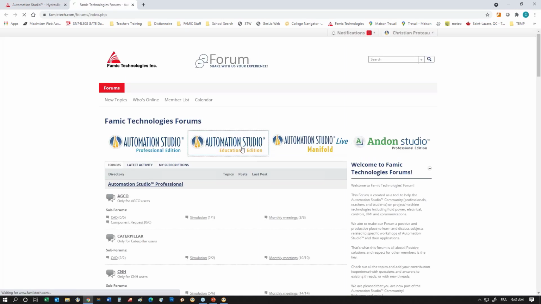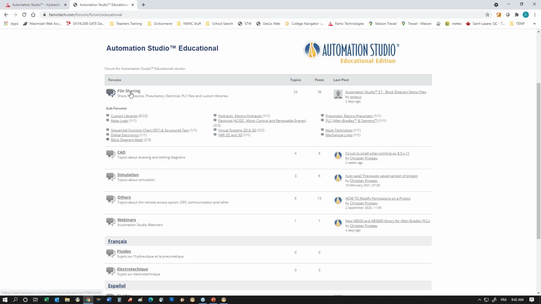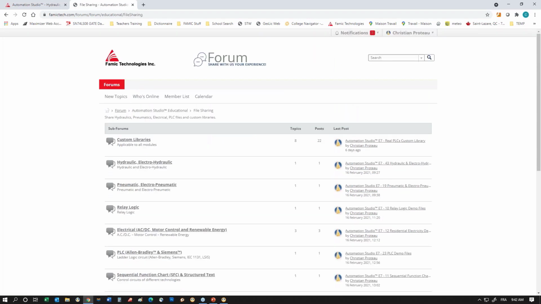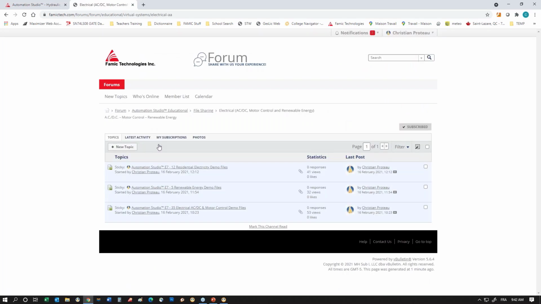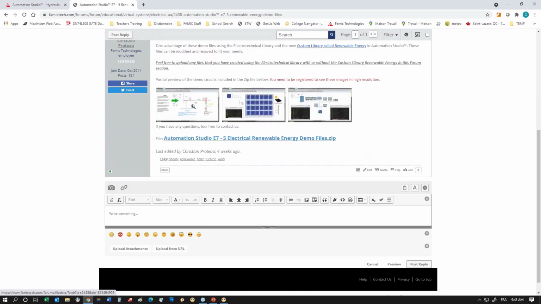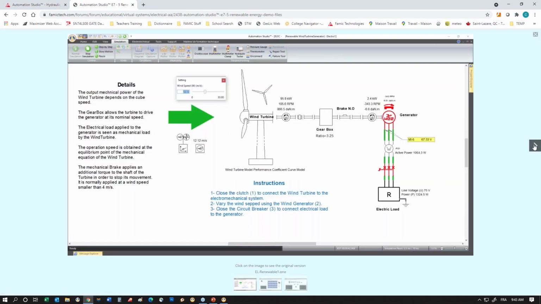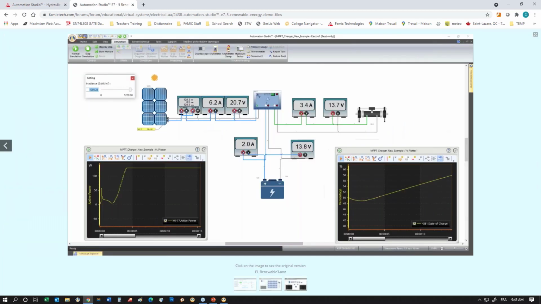Also from this forum, we have all the demonstration files. For example, if you go to file sharing and you go to electrical, let's say I want to do some renewable energy, if you click, we already have a couple of demonstrations that are made that you can download and actually use with your students right away.